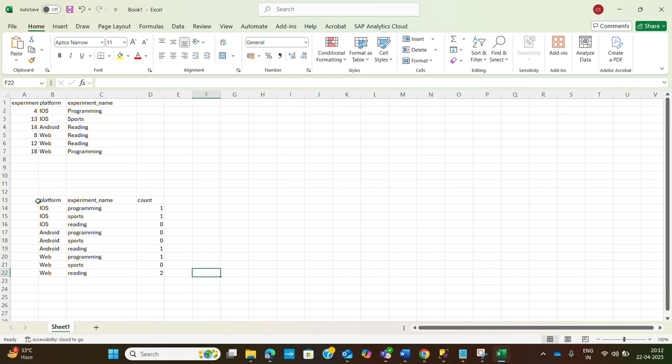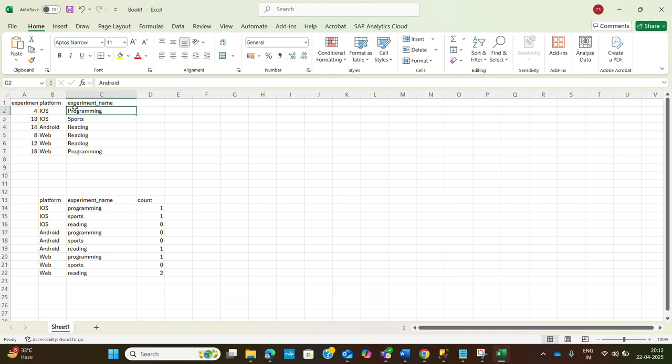From this, I think you have understood, if you have seen this carefully, how I created my sample output. It has created pairs of platform with each experiment name. It has taken the distinct values from the platform column, and then the distinct values from the experiment name column, and created pairs like iOS programming, iOS sports, and iOS reading.